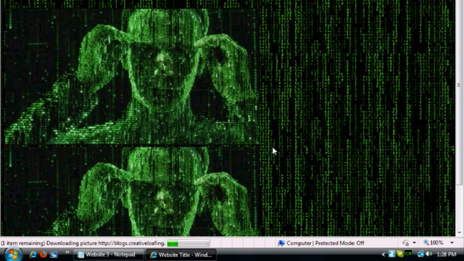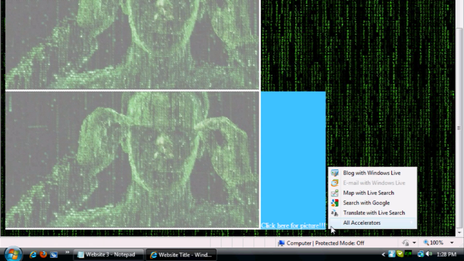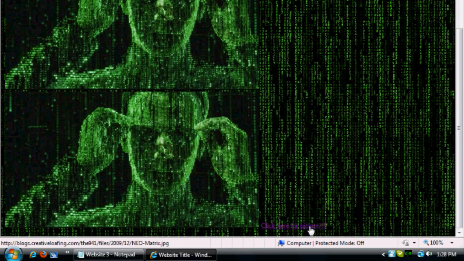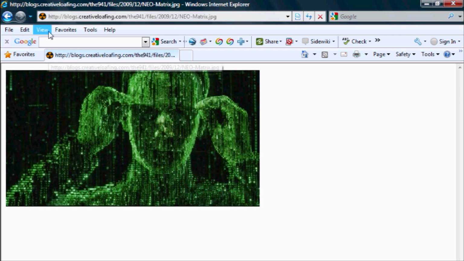Now we refresh it and we scroll down, and it's kind of hard to see with this background, but it is right here. Don't know why that's highlighting, but it's right here. So if we click on this, it brings up the URL from the exact same place where we got the picture. You may remember that little icon from where you found it, if you chose to do this picture. Okay, so to get back to your main page, you just click back.